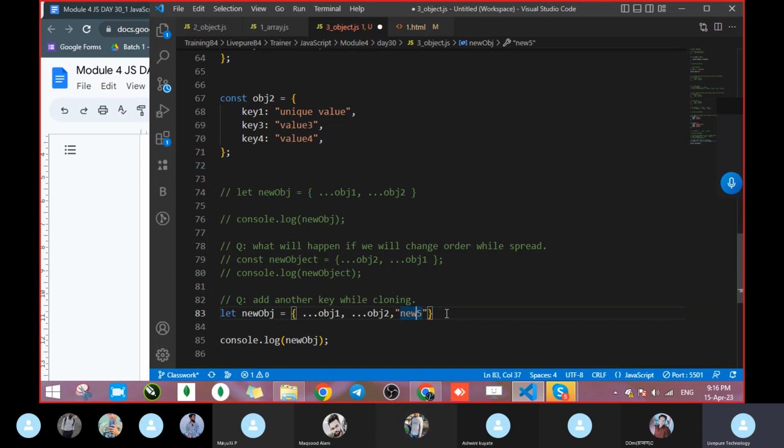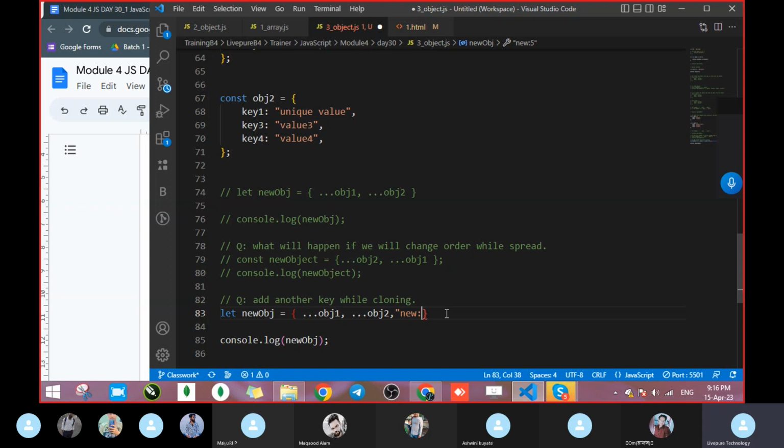How are key and value combined? Who links them together? A semicolon. Not a semicolon, that is a colon. But where is the colon here? It is not there. So can we write it like this? Is it correct? No, sir. What is this one? Now new colon 5. What data type is this? A string, sir, because of the double quotes.